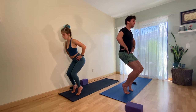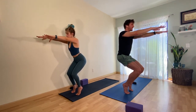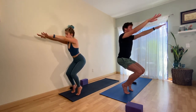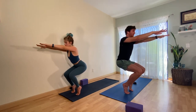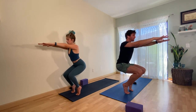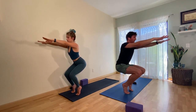Pull the belly in here. Reach these arms straight forward now and attempt to stay high up on the tippy toes as you bring your thighs parallel to earth and your spine perpendicular. You should feel your quadriceps work here. Take a nice big inhale, holding that shape.